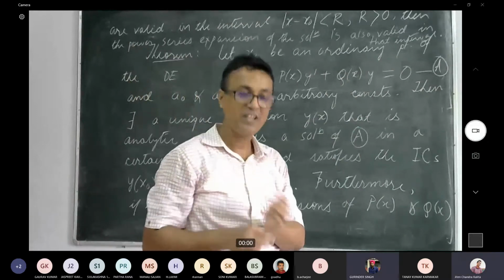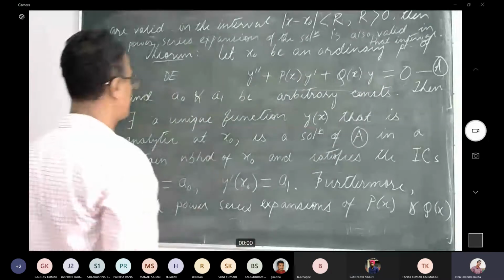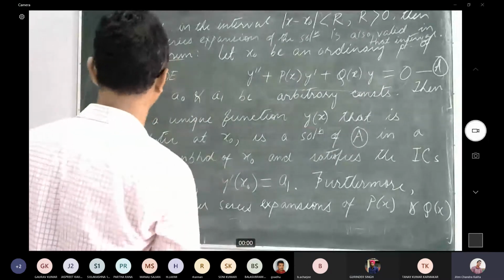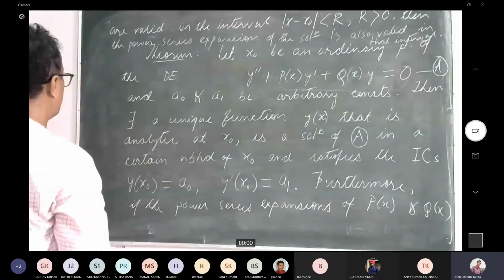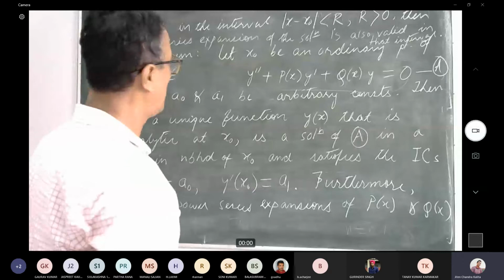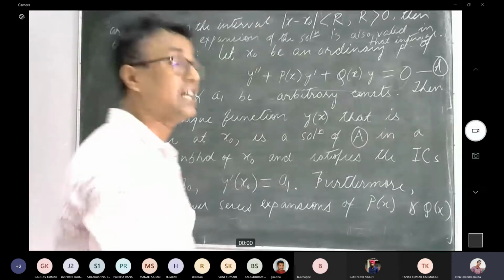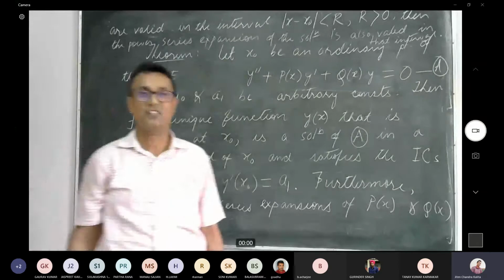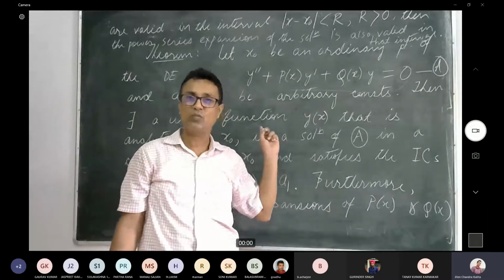Okay. So I think I'll be able to prove only the first one. The radius of convergence probably I'll have to leave till tomorrow. But another thing I want to emphasize is that the validity of the theorem, we have already done in a previous example, when we had taken the Legendre's equation.